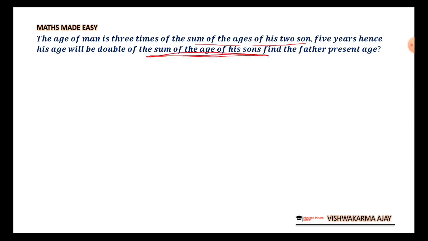Be focused here because the sum of the age of his two sons is one single variable. Do not confuse yourself by substituting. Let the age of son one be X and the other son be Y and the father's age be Z. Then this is going to make your life hard.